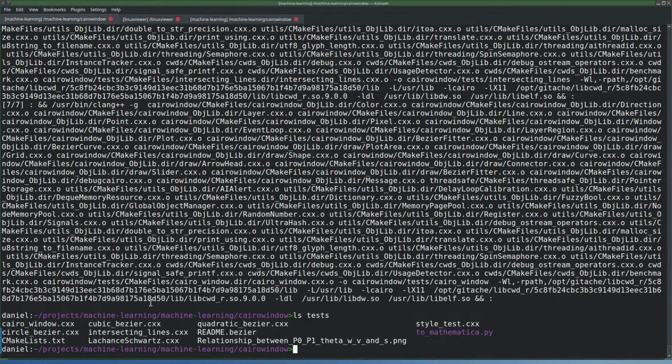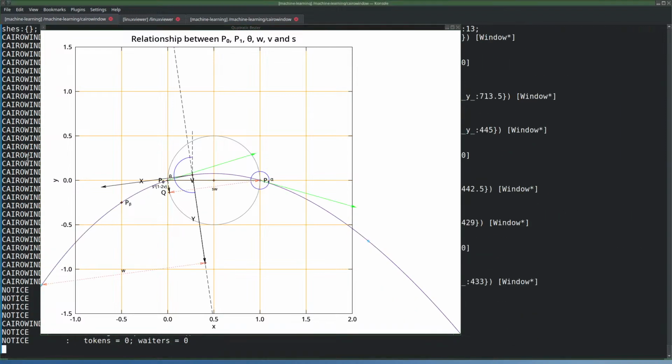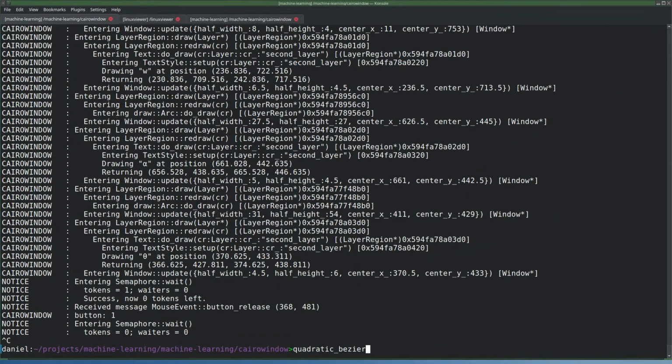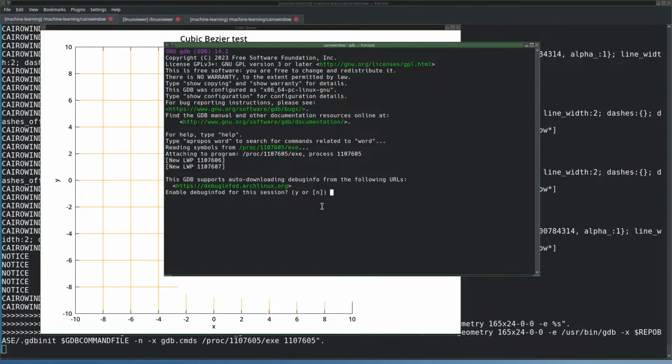Which thing has a slider? I don't know. Try this one. It has no slider. I had to pick the one that has no slider. Try this. The next one. Cubic. Totally has a slider. Yeah.